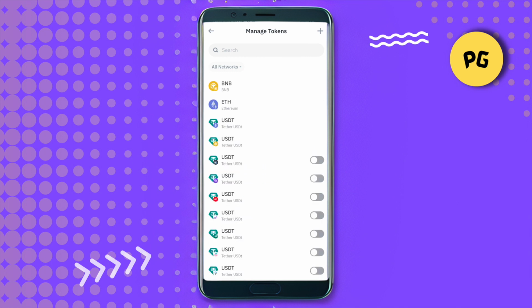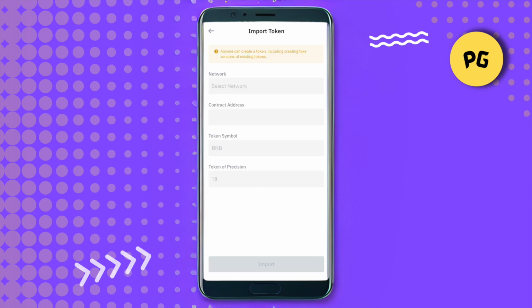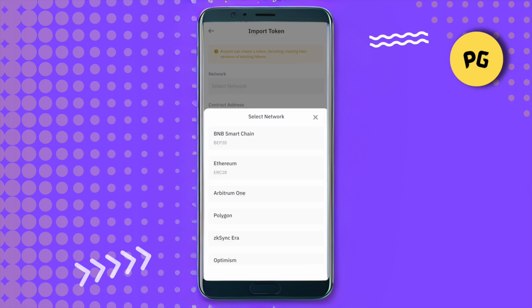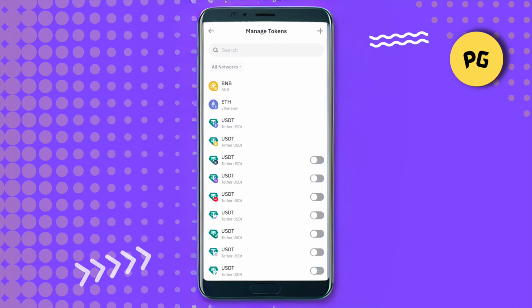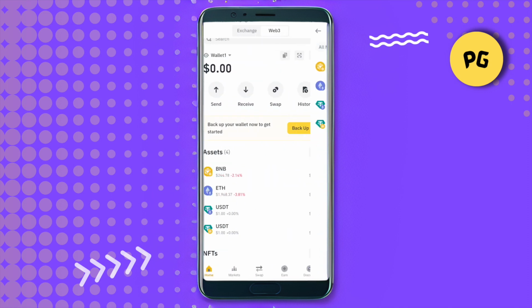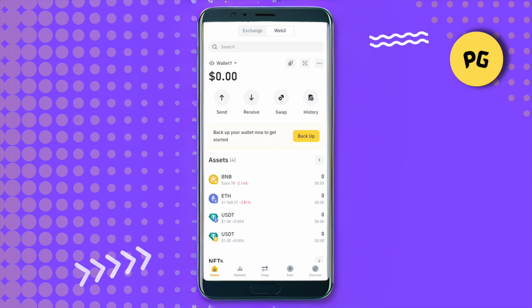Suppose I want to add it manually, so I will just click on the plus icon at the top, and now just provide the network that you want to choose for a particular crypto. You can choose any network over here, and for any crypto it will be according to the crypto that you want to add, and this way you would be able to add it just like we used to add it in MetaMask. So just get back and let's see what else we can do on this Binance wallet.